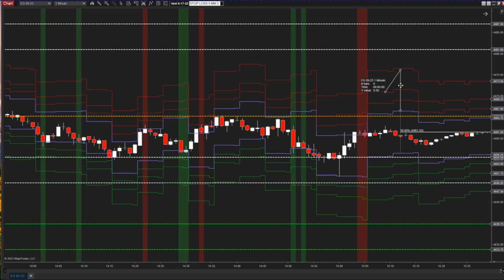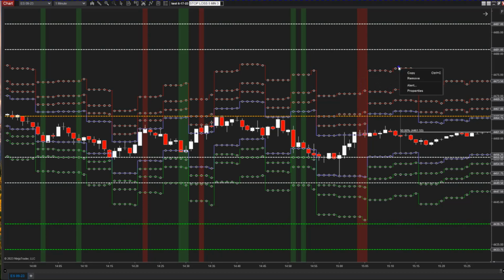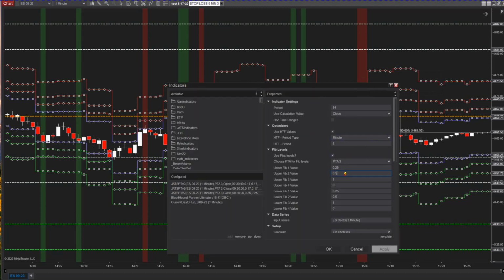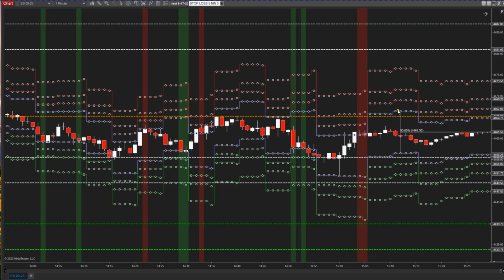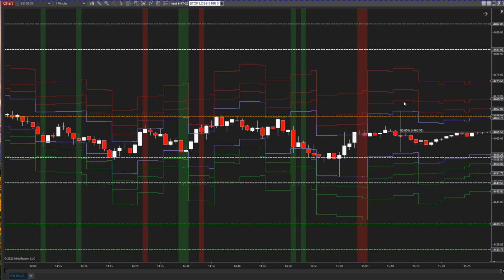And in the indicator itself, if you want to use tails, you can use 0.5 to get half from mean to 3 and 1 to get 3 to 3. You can split the 0.5 into 2, and that would be 0.25. So half of the half makes a pretty good stop location for scalping.